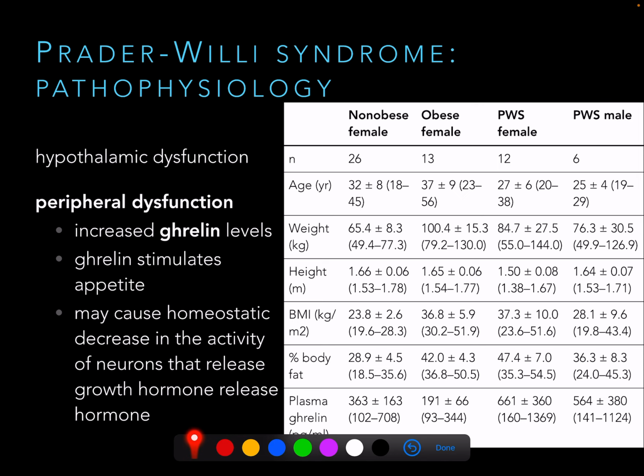Why do they eat a whole lot more? Could be problems with the hypothalamus, and I'm going to stick by that one, of course, because the brain is everything. But it could also be that other hormones are altered, and just simply making a whole lot more ghrelin makes them feel hungry. Despite how much they eat, they still put out ghrelin. In folks without Prader-Willi syndrome, after you eat, you stretch your stomach, it stops releasing ghrelin, and you feel satisfied after that meal.